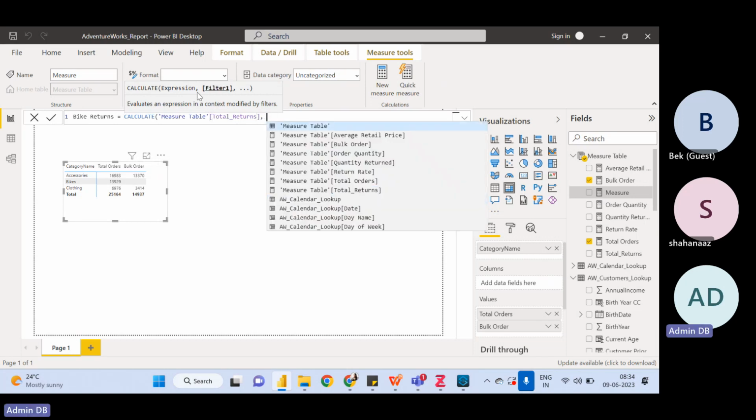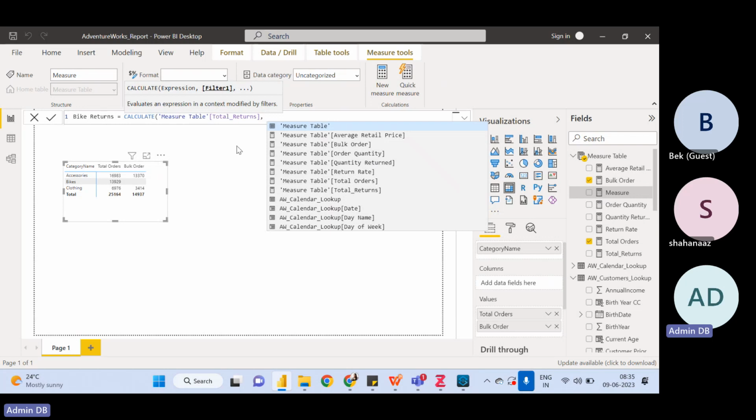Then I put comma because the syntax shows me that I have to put comma after this. Then filter one. So what I want to calculate, I want to calculate total returns given the category is bike, right? Because I want to calculate how many bike returns happened.